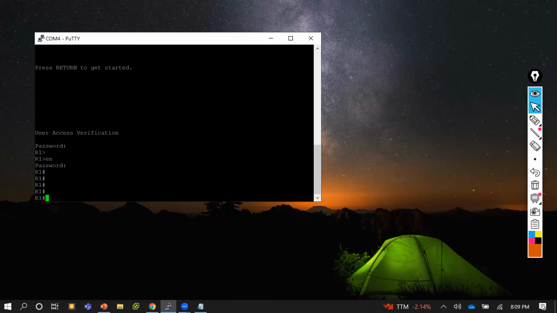Yes, but we have an option if you forget the password, how to break it. You have to remove the flash memory, then turn on the router, and it goes to ROMmon mode. From ROMmon mode, you can break the password. Again, you can insert the flash memory. Some process is there. That's not simply a right click or one or two commands to break the password. But generally, it will not happen. Why? Because in production, you are the engineers. You should know how to document everything, and you have to document it. That's the process.